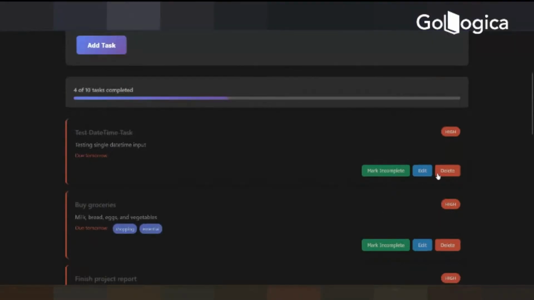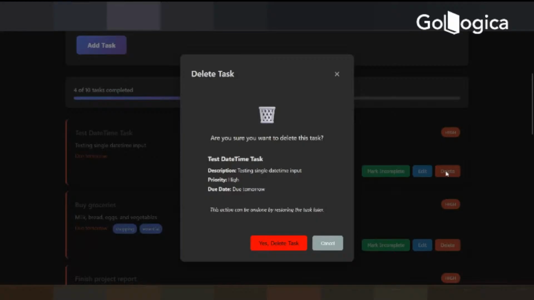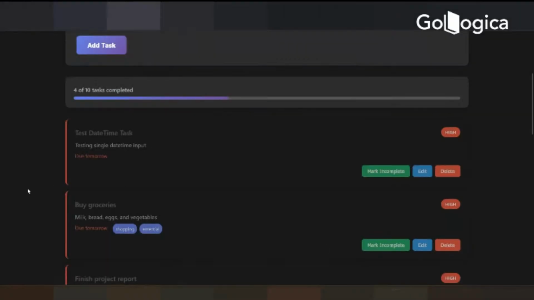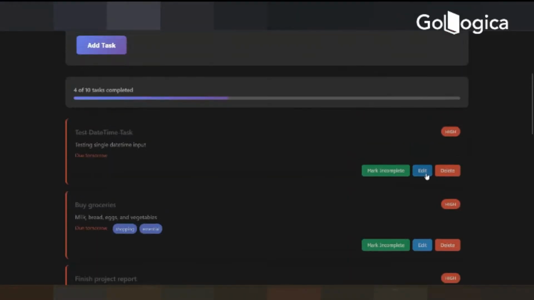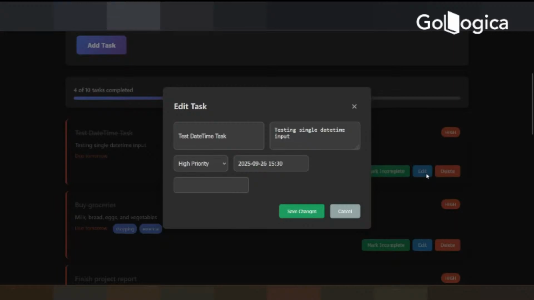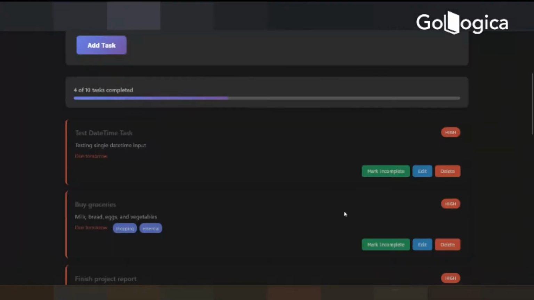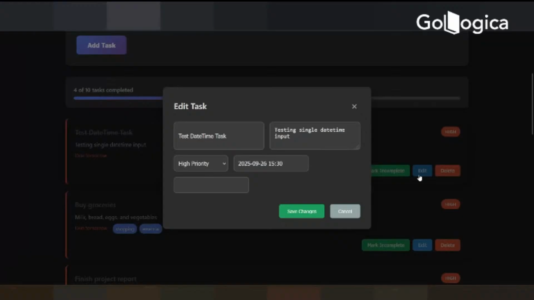What happens if we click on delete on one of the completed ones? Click on delete, it still lets you delete that. Okay, I guess that's fine. If it is completed, then it's okay to delete. Does it let you edit? Yes. Okay. If you edit, does it come back to task edited one?